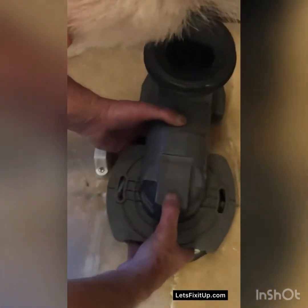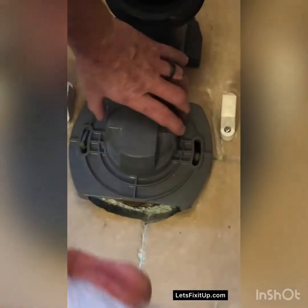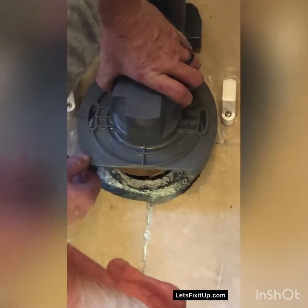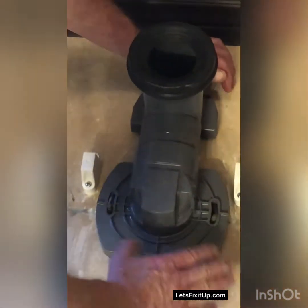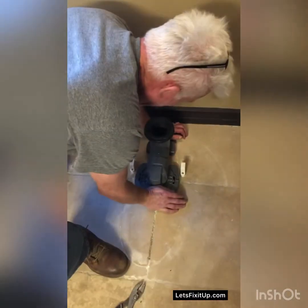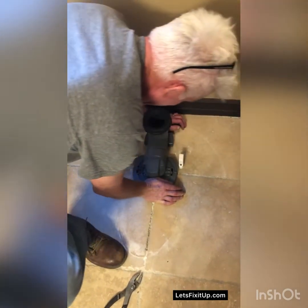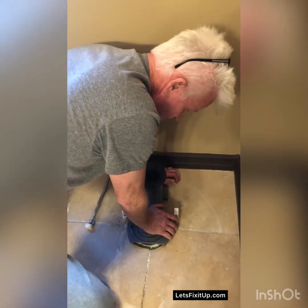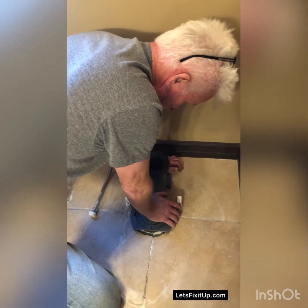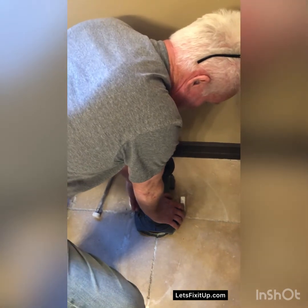Once we put this on, we don't want to have a lot of movement from the wax ring. We want to make sure it's aligned properly. I want to line it up with my holes that I've drilled in the back, and then I want to push straight down. Really firmly. And this sets the wax and makes the seal so when you flush the toilet, water doesn't come out. I'm going to just keep applying pressure here for a minute, pretty evenly.